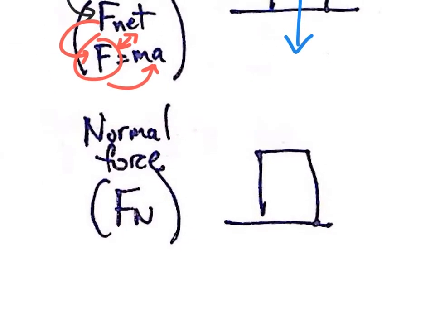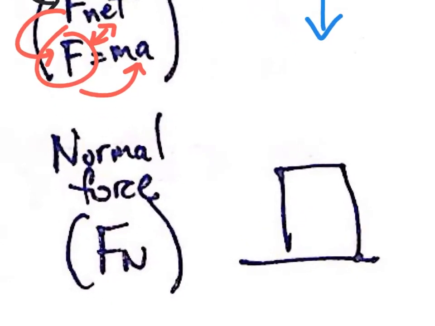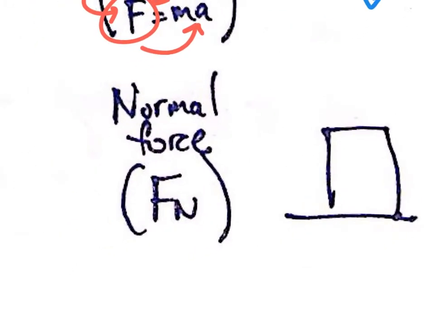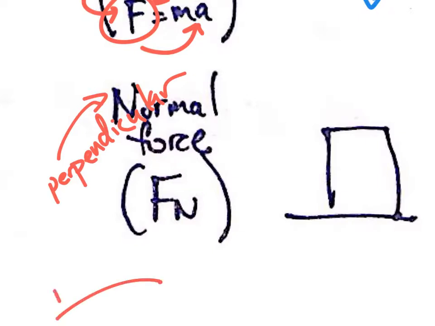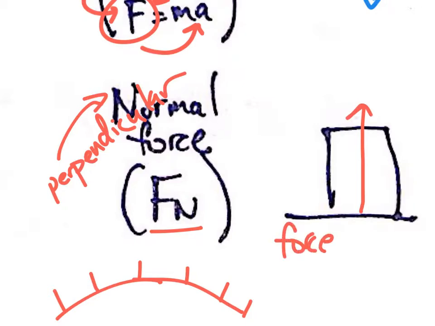Now, normal force, F sub capital N. Normal is a mathematical term that we brought up before, but I'm going to say it again because at this point, if you don't know it, it's important. This means perpendicular. All right, so normal to a surface, all these little lines I'm drawing, these are normal to the surface. If I get a buzz cut, my little hairs stick up, normal to the surface. And so it's indicated like this, and in the case of the box, the normal force would be the force on the box perpendicular to the table.